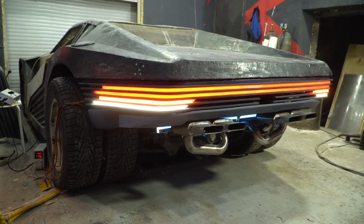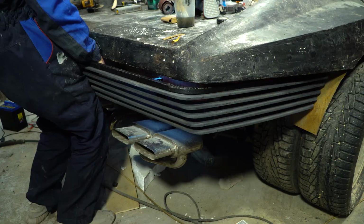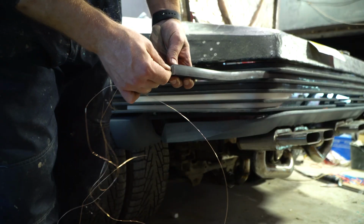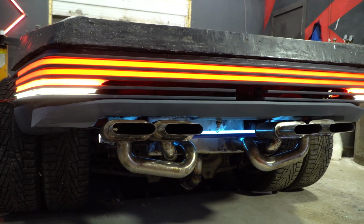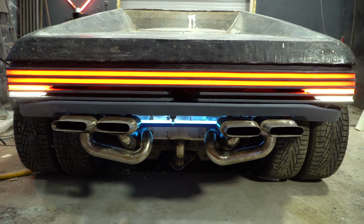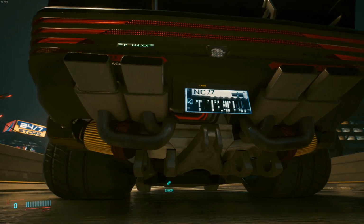Hi everyone, I continue assembling Quadra V-Tech from Cyberpunk 2077. In the previous part, we finished making the composite bumper and installed the rear optics in place. The muffler was also moved higher so that the exhaust pipes became closer to the bumper. In this series, I want to continue working on the back.